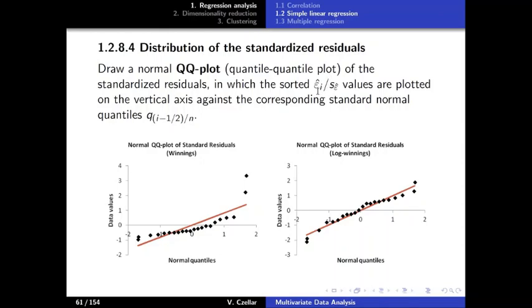Now, if you look at the very last observation, it would correspond to the 100% quantile. But what does it really mean to calculate the 100% quantile of a standard normal distribution? Well, that's infinity, right? I want to avoid this. So I will shift each probability a tiny bit in my quantile, and I will not consider 1 over n, 2 over n, etc. But I will consider 1 minus 0.5 divided by n. I will shift everybody by 0.5.